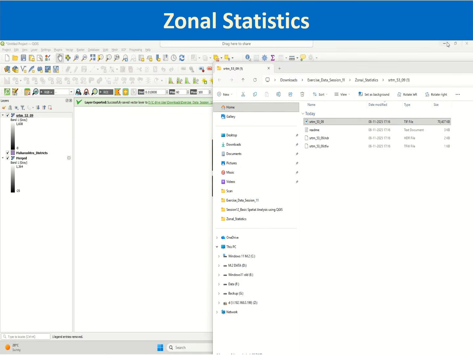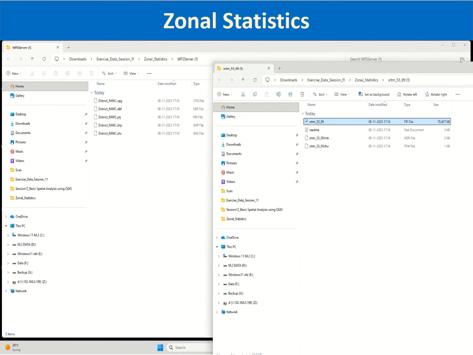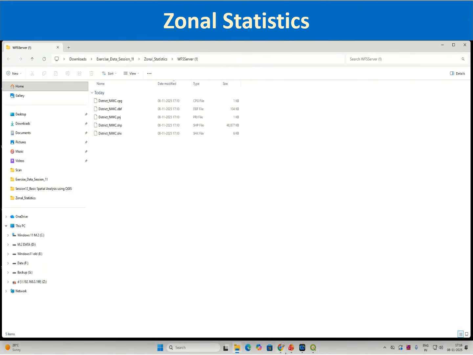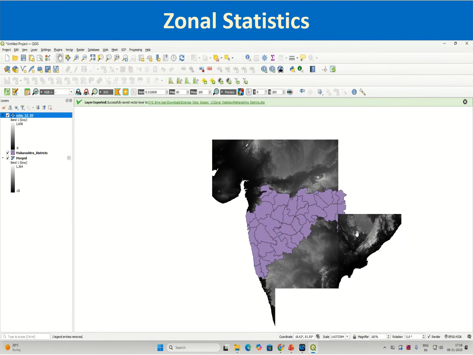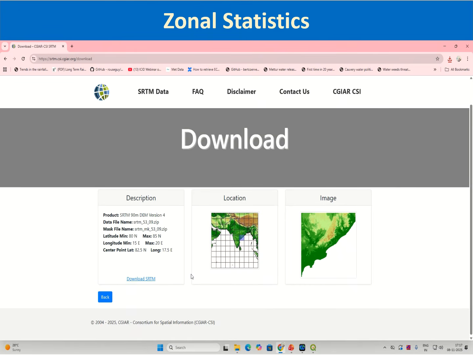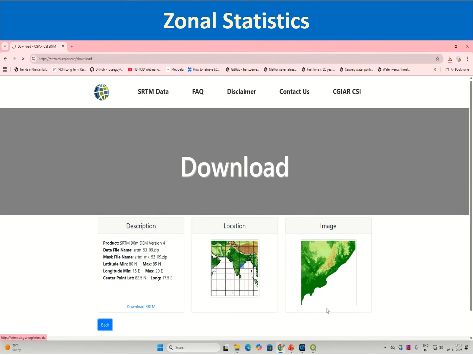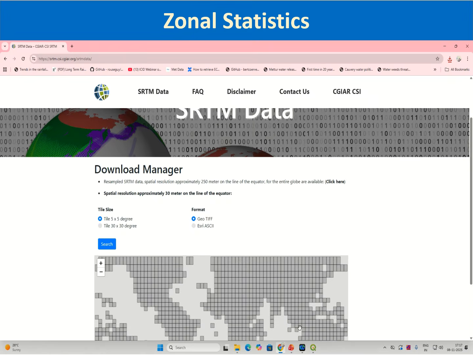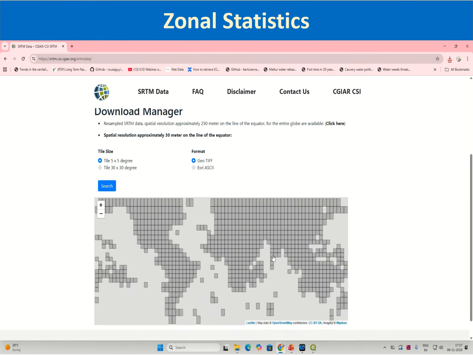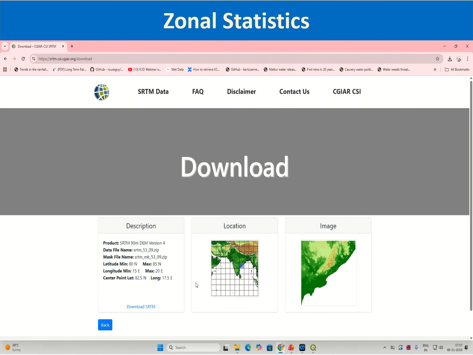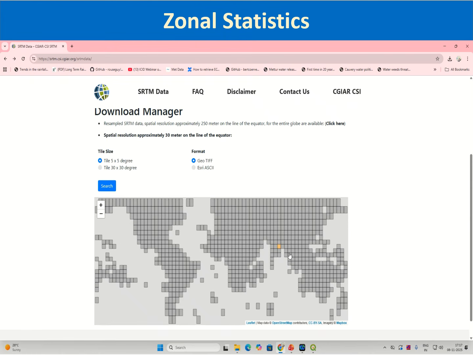Yes. And then you have to create a new merge layer. In fact, you require another tile. This one. This one.